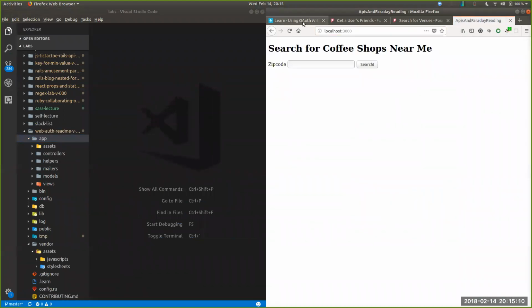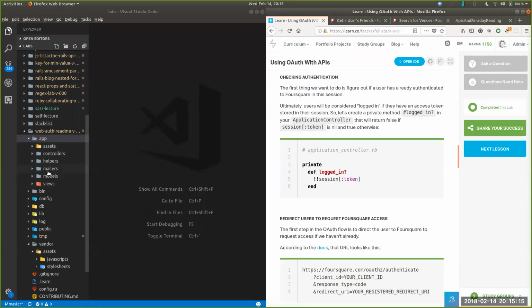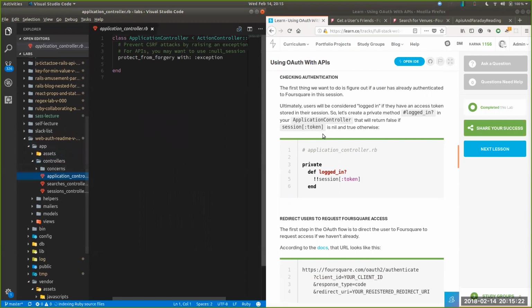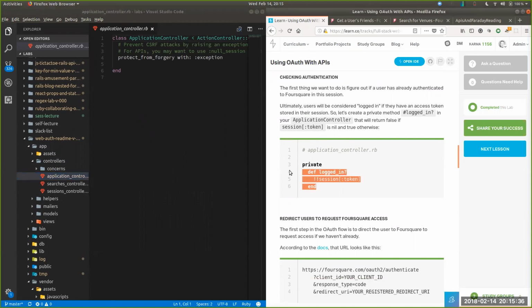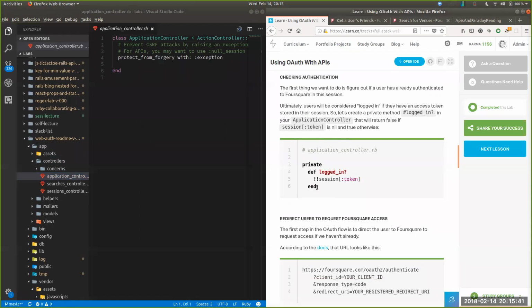Okay. Application controller. So ultimately, we're going to consider users logged in, quote unquote, if they have an access token stored in their session. So we're going to create a private method called logged in our application controller. And that will return false if the session token is nil.